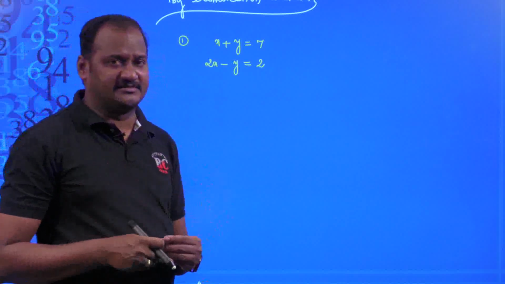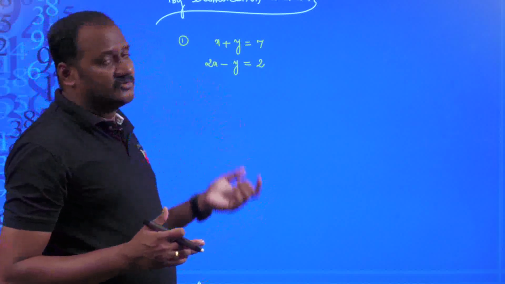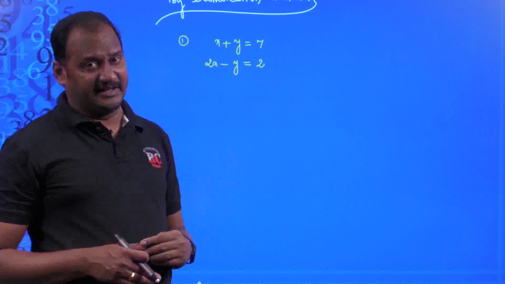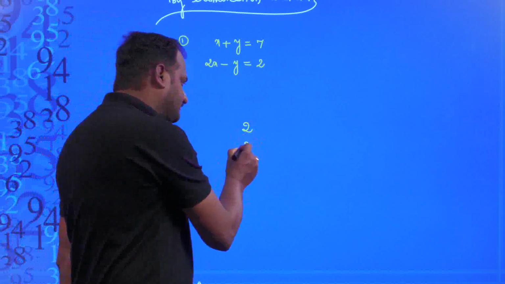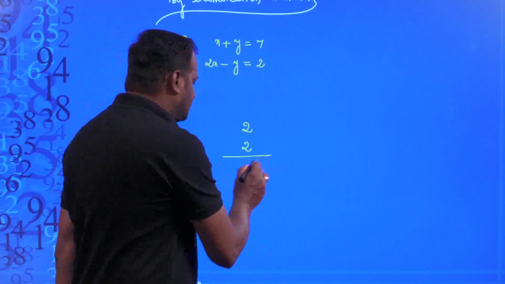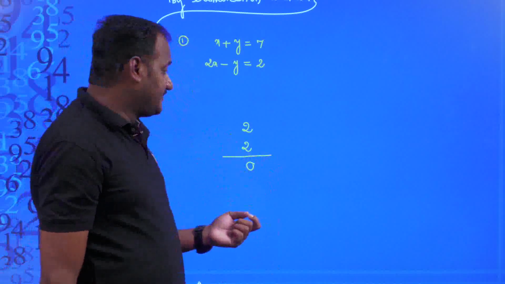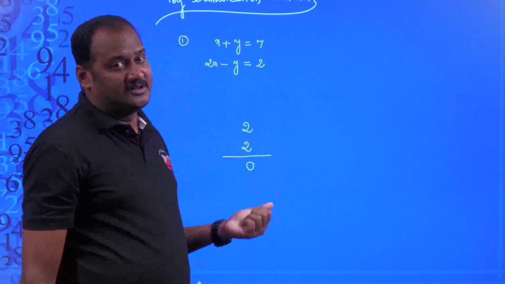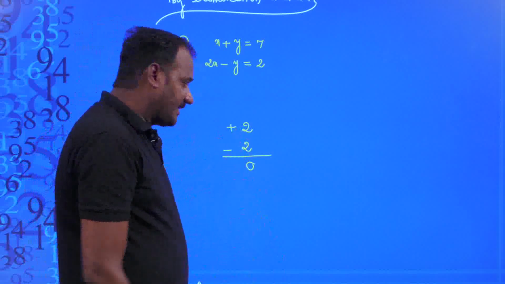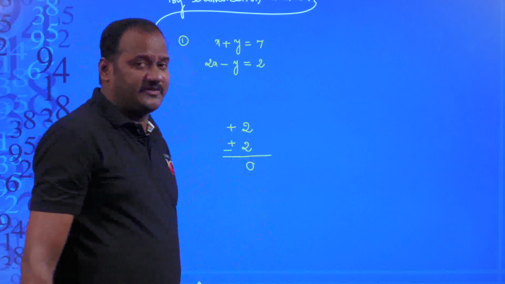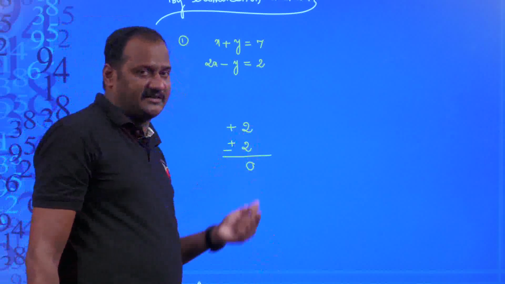What do you mean by elimination? Elimination is nothing but removing. So, you will have to remove one of the variables out of x and y. How is that possible? For example, you are given two equal numbers, 2 and 2, and I want 0 as the result. Then I should either add or subtract. Both are positive 2, so to get 0 as the result, definitely I will have to subtract one 2 from the other 2.